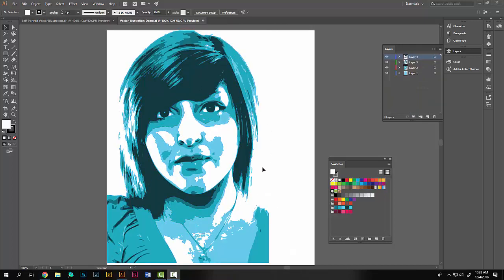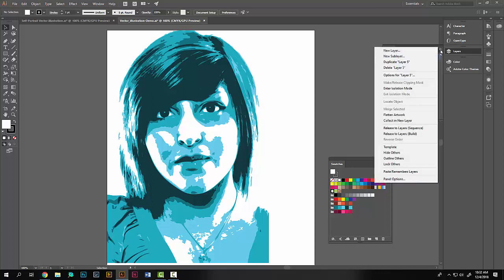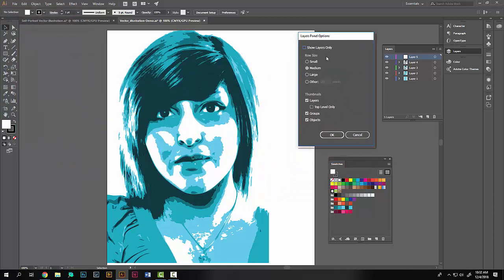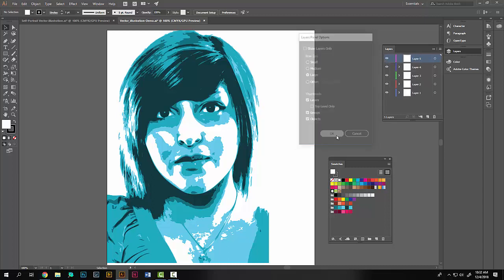In the demonstration file that I've been working with, we'll go ahead and create a new layer. This layer will be above all the previous layers. If you'd also like to change the appearance of the layer panel in order to see it larger, you can go down to the little flyout menu at the side, select Panel Options, and we'll change it so that these become large over here at the side. Makes it a bit easier to see the actual individual layers.